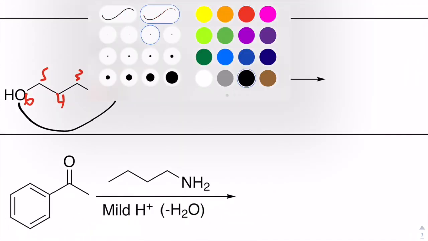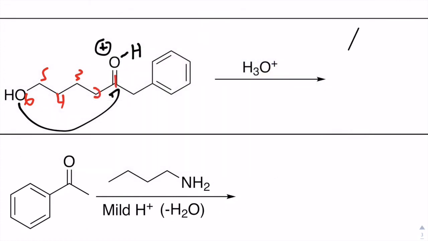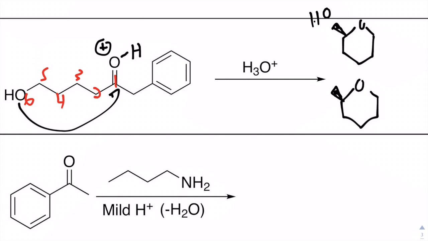So if I drew that over here, I would have 1, 2, 3, 4, 5, 6. And we're going to expect a mixture here, so I'm going to draw 2 of them. And we see that at carbon number 1, we can attack from either the front face or the back face. So I'm expecting either a hydroxyl group on a wedge or a hydroxyl group on a dash, okay? And the remaining substituent is a CH2Ph group. So if it was on a wedge, then we would have PhCH2, and over here it would be PhCH2. Okay, so you have this racemic mixture at that position.